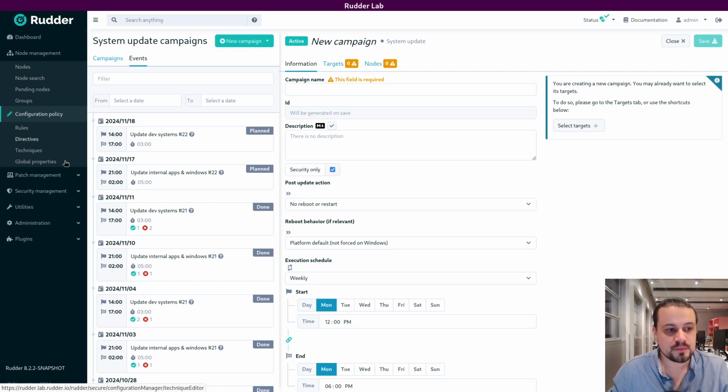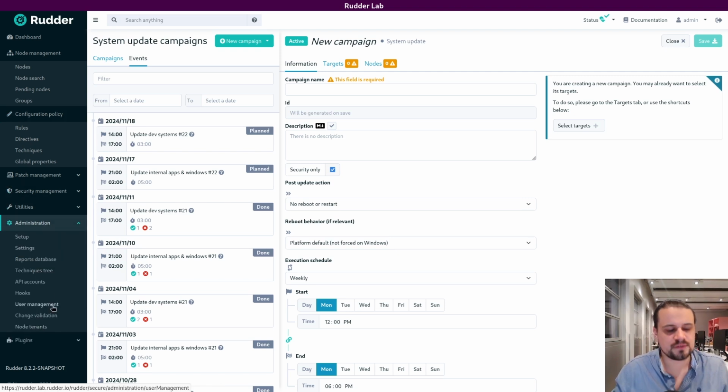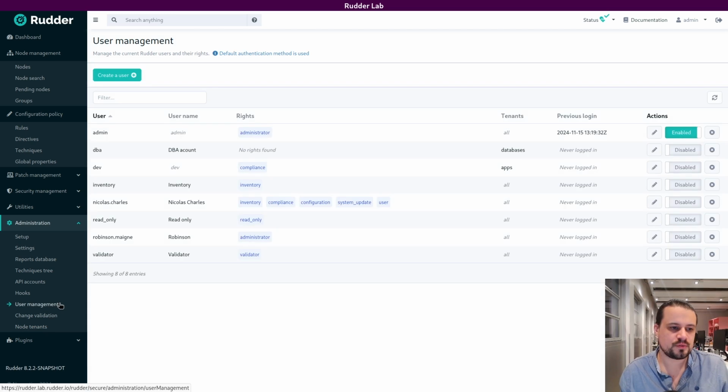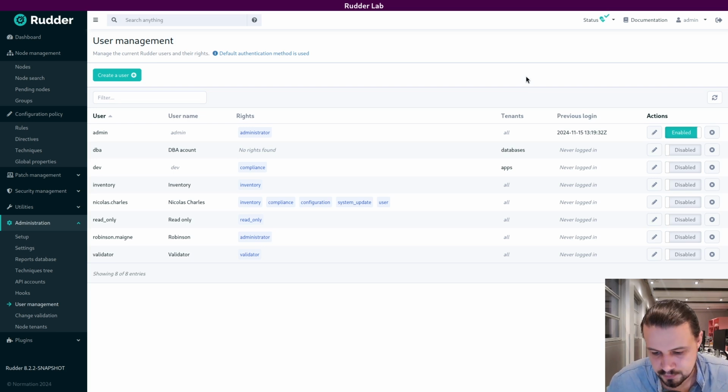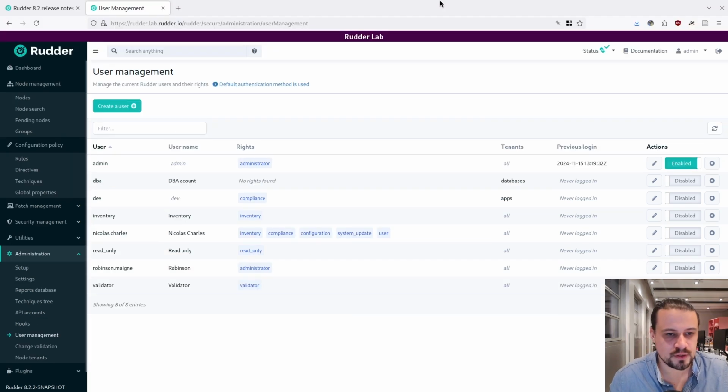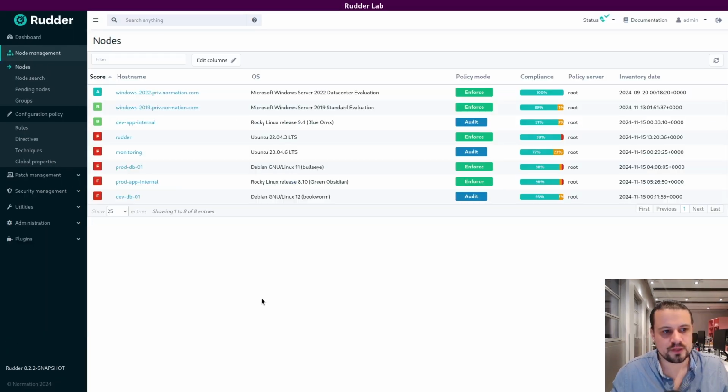We now have an administration feature that has been significantly modified. It's the user management feature. It was previously in a plugin. It's now part of the base core of the Rudder application. And we also rewrote the UI to now have a list view, which is more convenient to use. And you can find the exact same features that you had before in the plugin, but now part of the base application. And I will end with two smallish, but really interesting features in the UI.